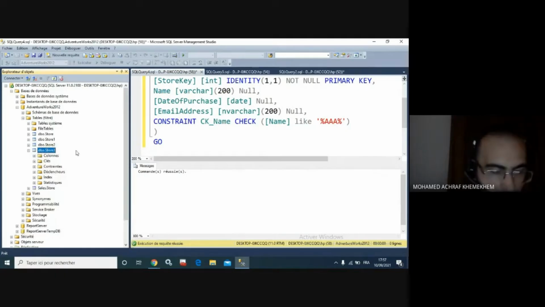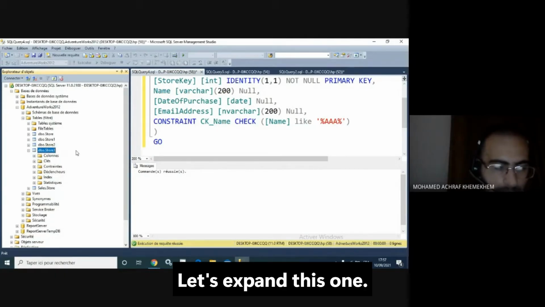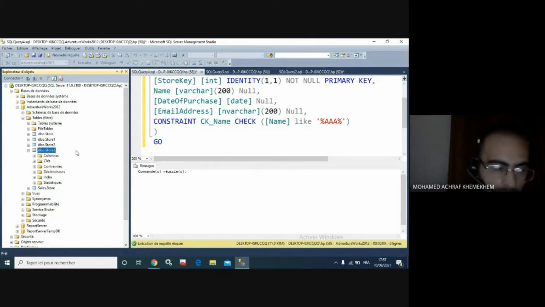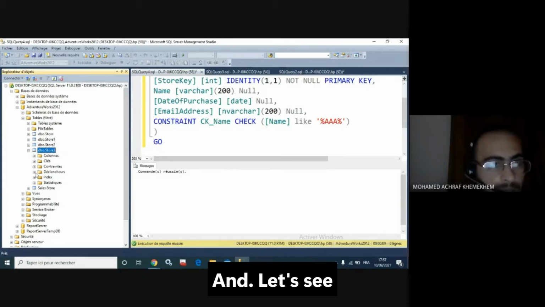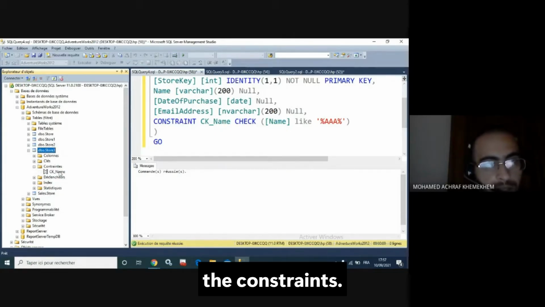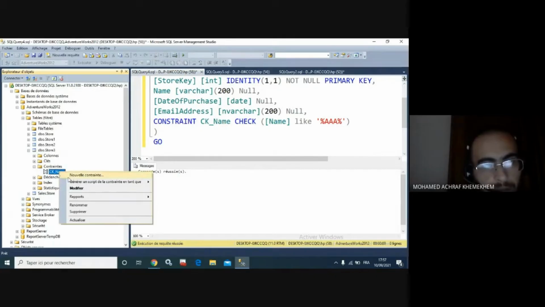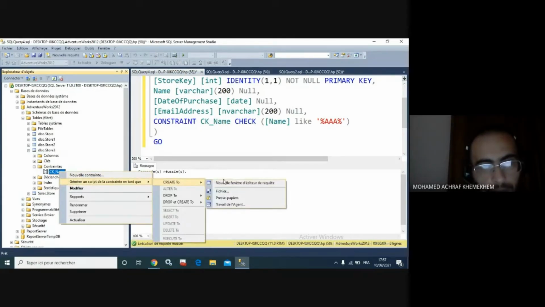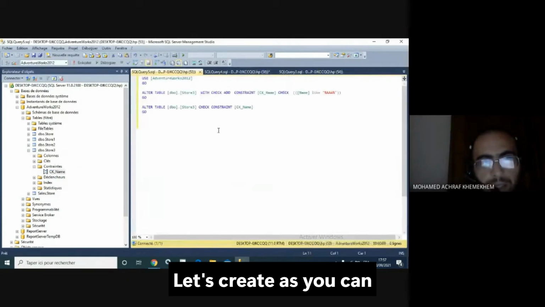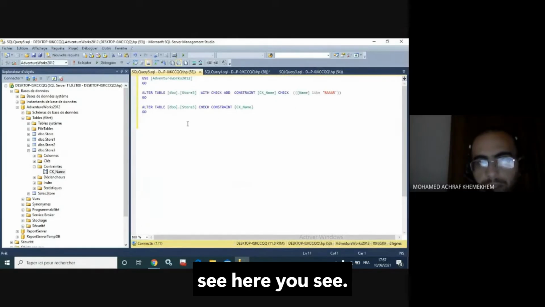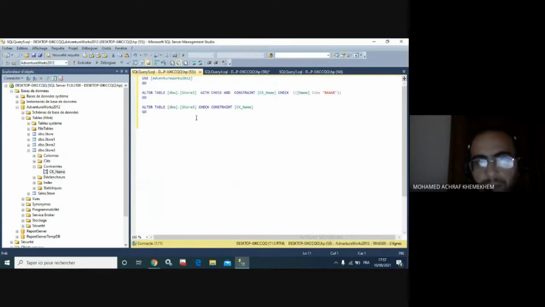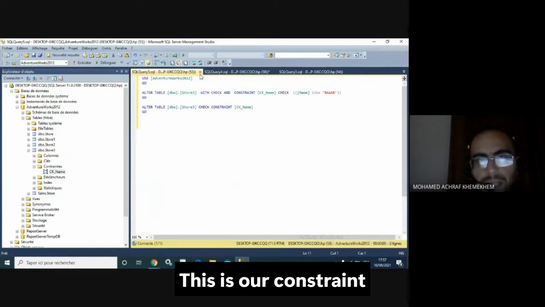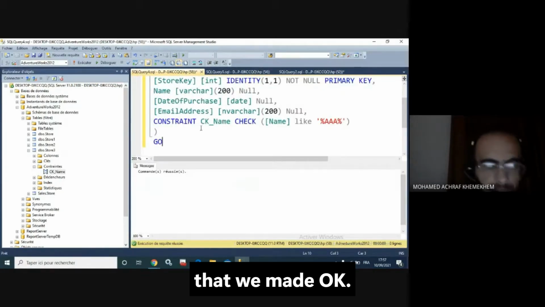Let's expand this one and let's see the constraints. As you can see here, this is our constraint that we made.